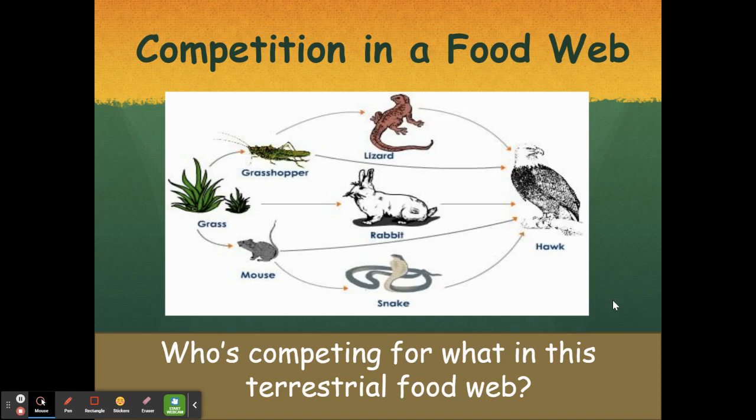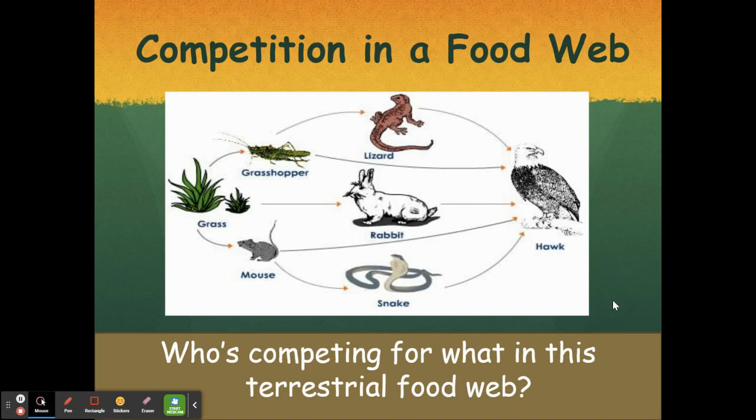Okay. If you take a look at the grass, there's a couple different types of grass. They are actually in competition. They're in competition for carbon dioxide. They're in competition for sunlight, for water. If one of them takes too much and the other one doesn't get enough, anything like that, then one of them is not going to survive, right? They are competing for it in order to survive.